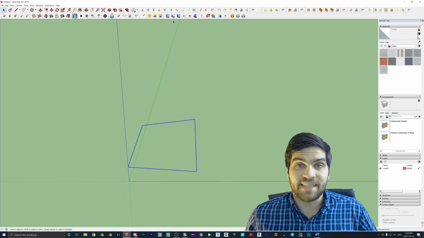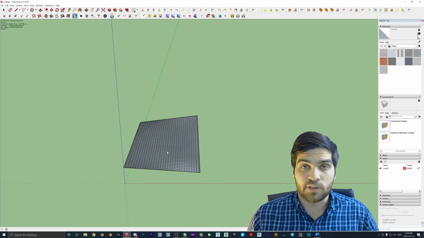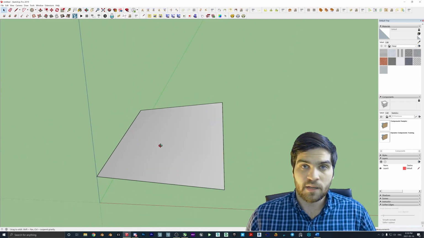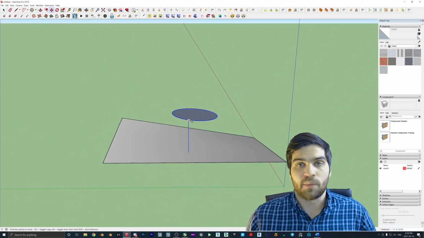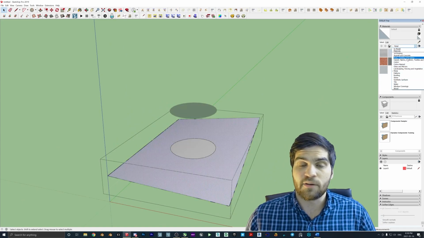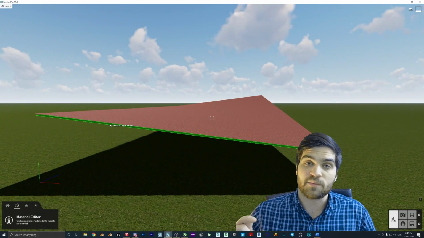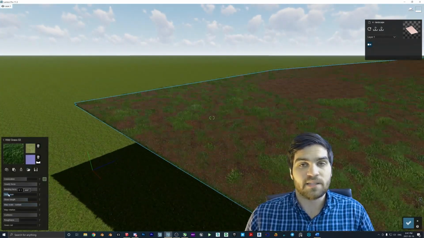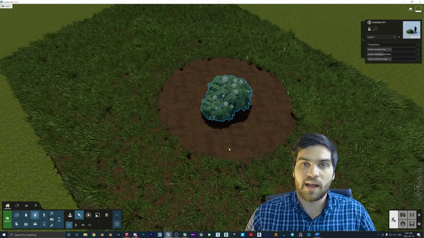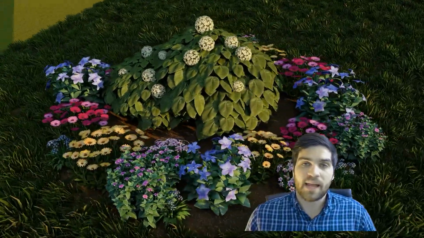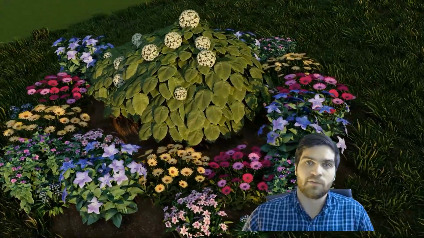I also wanted to show quickly in action sort of why I think that smoothing the edges is so important. So what I'm going to do is just make an odd shape plane. So it's a little bit wavy. I'm going to drop a circle onto it. I'm then going to make the middle of the circle have dirt and the outside of it also dirt. The reason why is I'm going to copy it, move it below, put grass on the layer underneath. And then inside of Lumion, I can make a little garden. I also have a layer of dirt and then I also have grass sprouting out from it. And I think it's a pretty cool trick and it's really, really easy to do.